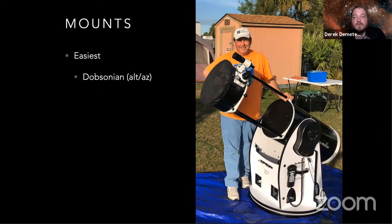So that's a small refractor or a Dobsonian. People have asked me, should I get the one with the automated go-to stuff? It really depends on your budget. If you can afford it, it will help you down the road. But sometimes, as a stargazer myself, I feel like not having it is a great way to learn the sky. However, there are some really obscure objects that become much more difficult without it. If you can afford the go-to, it's a nice addition. But some people might say, well, I can only afford $500, and you could do that very easily with a Dobsonian or a small refractor. You can get a lot of telescope for little money.